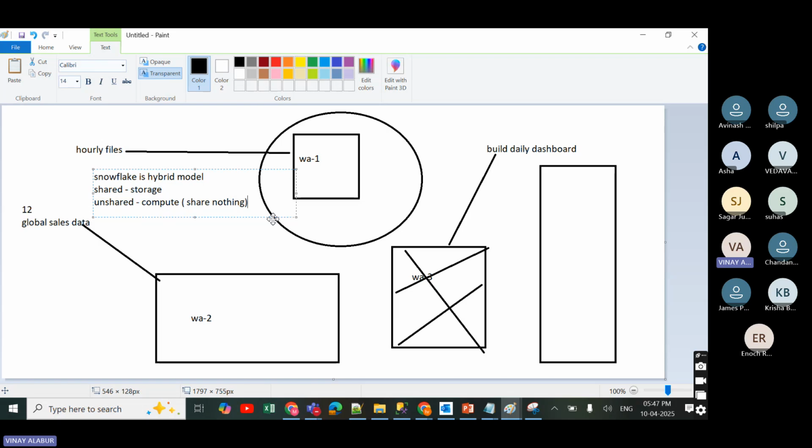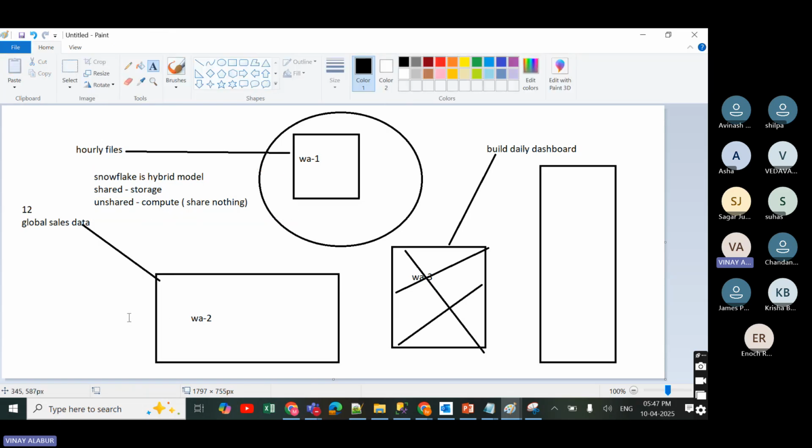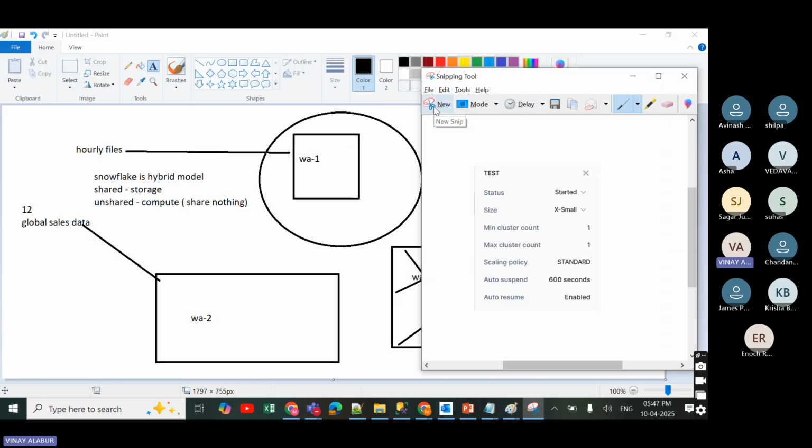Honestly speaking, I read it multiple times and did not get that point. What is the meaning of hybrid? But when I started explaining, I started comparing both. Yes, we drew the diagram of shared architecture and what we called unshared architecture. Then I was able to explain that Snowflake is doing independent compute plus storage. That's the reason I understood what hybrid is. Really, till that point I was also not sure. Anyway, I'll share this in your chat. You can keep that.